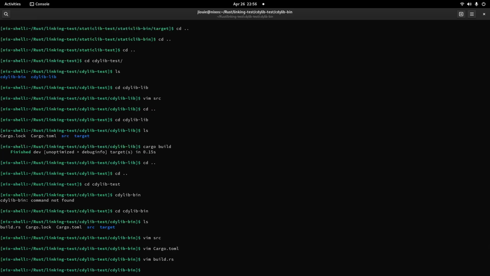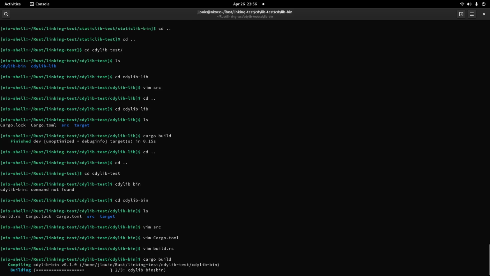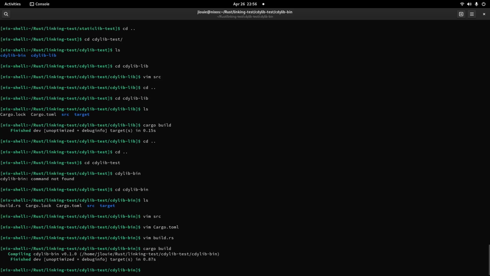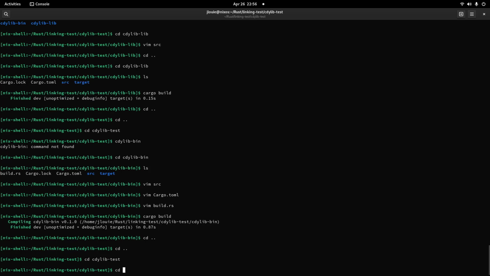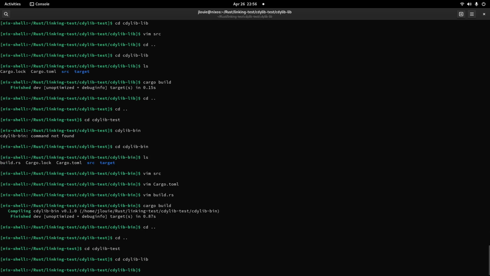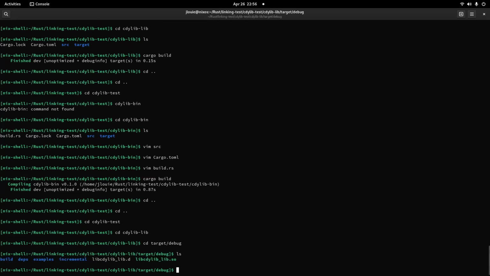The reason why it's cdylib_lib, by the way, is because if we build this and come back to this, you'll see that the .so that we've created here is libcdylib_lib.